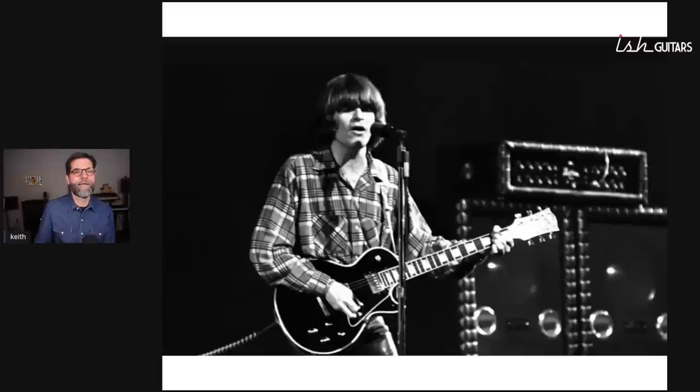Stuart McClellan says that he has a 78 antique burst Les Paul Custom, one of two New Orleans. Cool. So that's definitely a maple neck. I'll bet you the maple neck's beautiful with the antique burst on it.